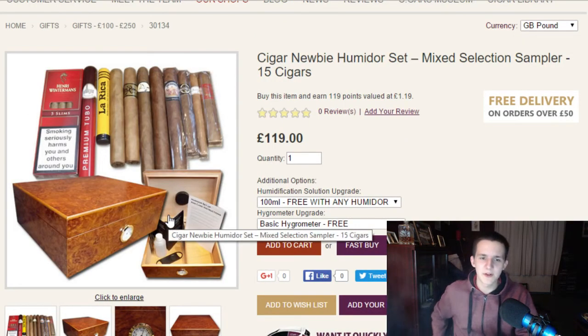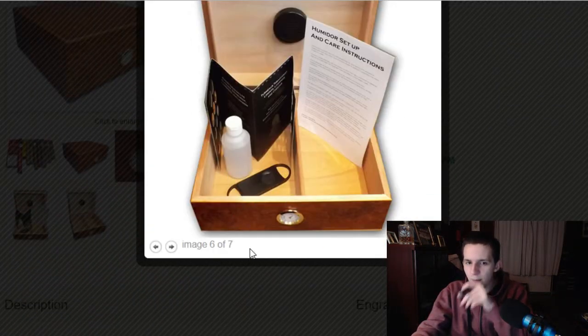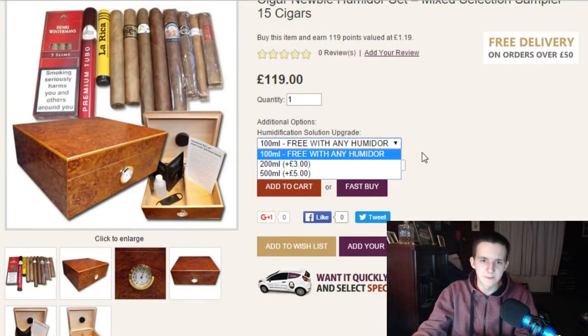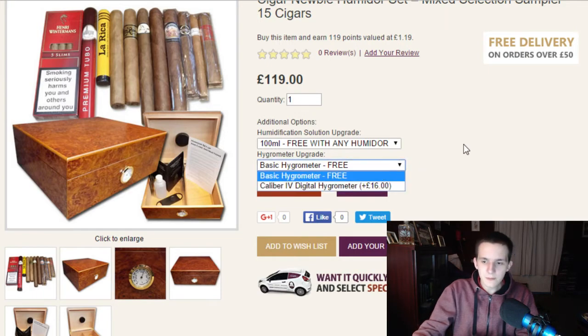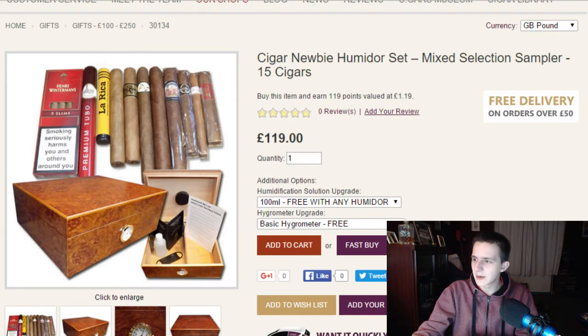I noticed in the picture they've got a cigar cutter inside that box, inside the humidor, but I don't happen to see that anywhere else. It also comes with some humidifying solution. Yeah, again, I would say if you're a beginner, that might actually be a good set. As for me, no.